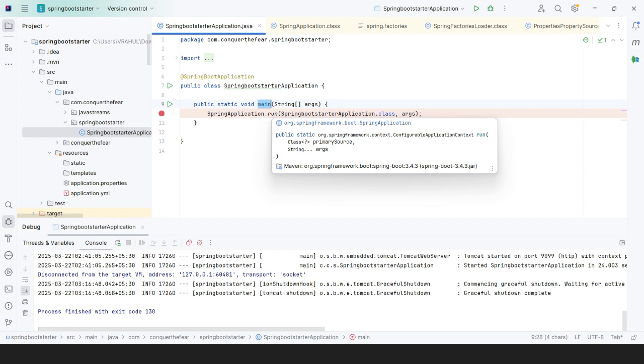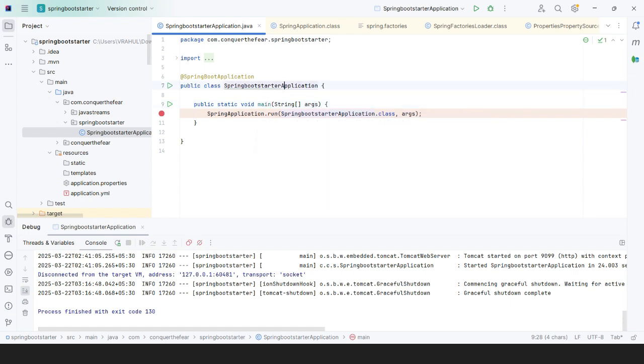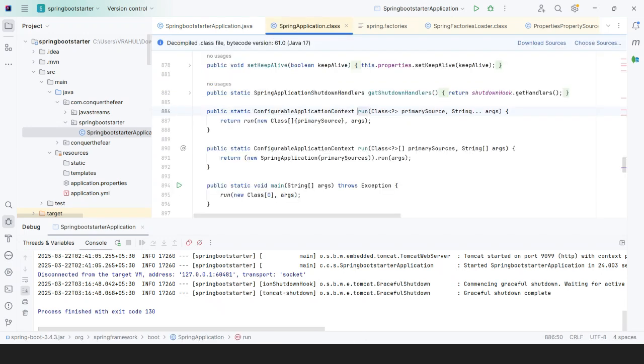Second, if you see, there is an application.run method over here. If you go underneath this, this is called from the main method. This is going to initiate your application setup process. It is going to create your application instance, and it is going to invoke your run method over here. In this method, it is going to initialize your application context, set up your environment variables, start the auto configuration process, and eventually start your web server, whether it is Tomcat or something else.